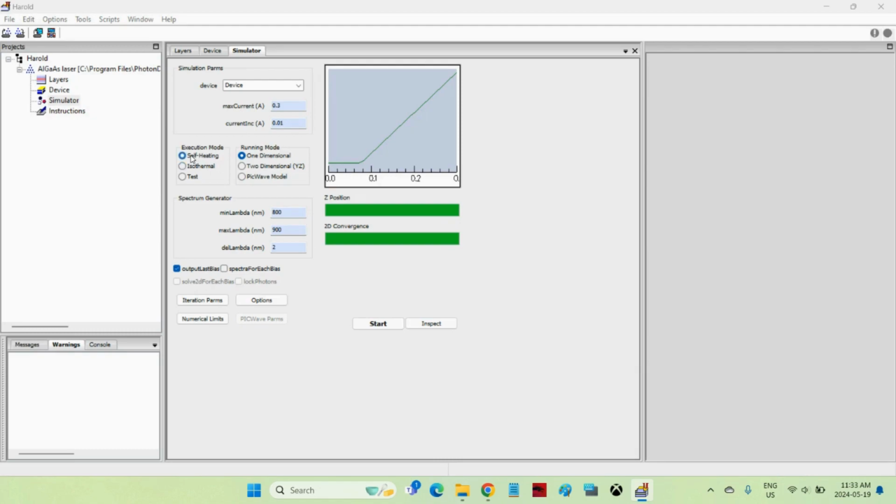Next, we can switch to a self-heating mode and redo the calculation. And this will allow the inclusion of thermal effects. So like before, it'll take a few seconds to get started, and you'll notice the wheel turning green at the top right. Again, we can click here to halt the calculation if we wish. So we're seeing a similar LI curve as we did before, except for the fact that now we see some sort of thermal roll-off.